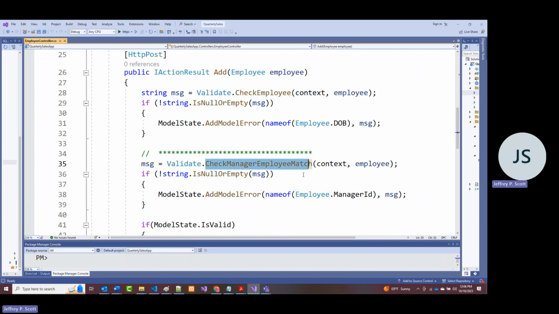They should not both be called check employee. The second one should be called check manager employee match. I've already made the change on my screen.